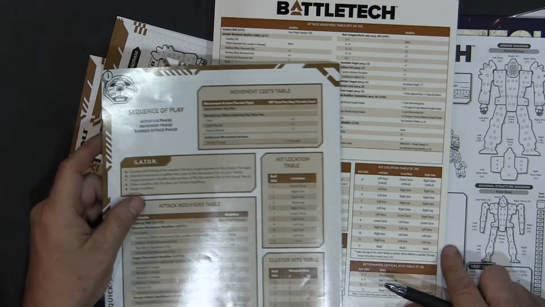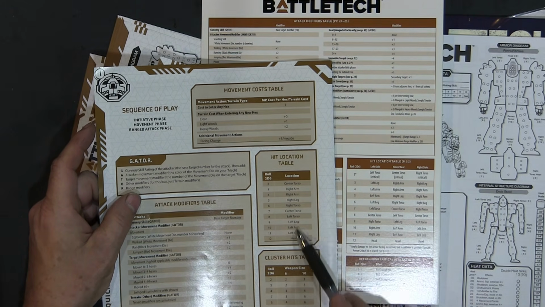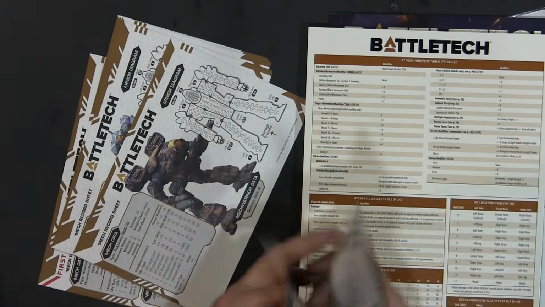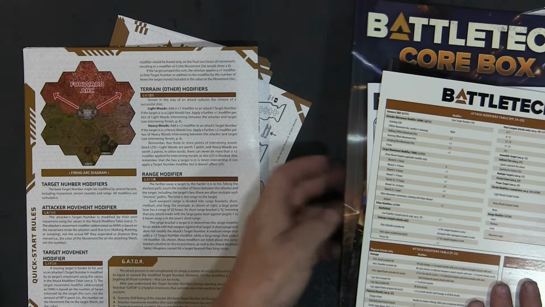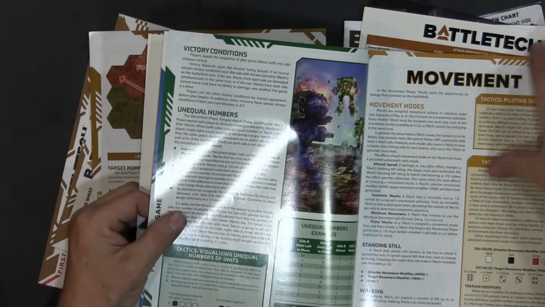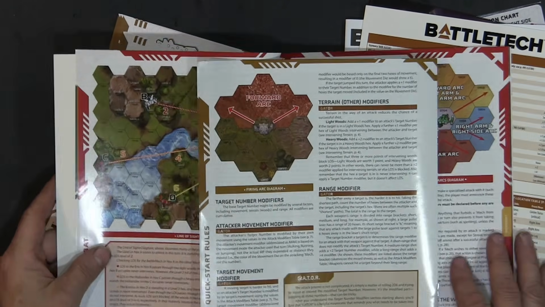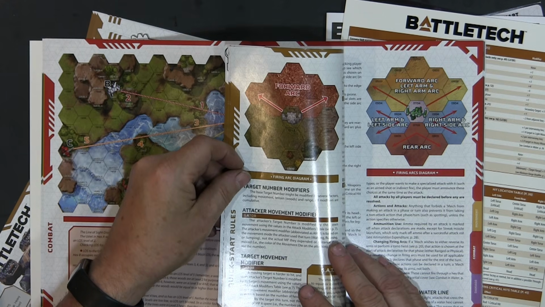Big difference. As you can see, the hit location table in the starter box is only front and back. There are no sides. There is no torso twisting. And the firing arcs are very different. That is the big things that I have caught from playing. I did have the opportunity to use the starter box and teach someone how to play, and they're hooked. But as you can see, the firing arcs from the core rules to the starter are very different.